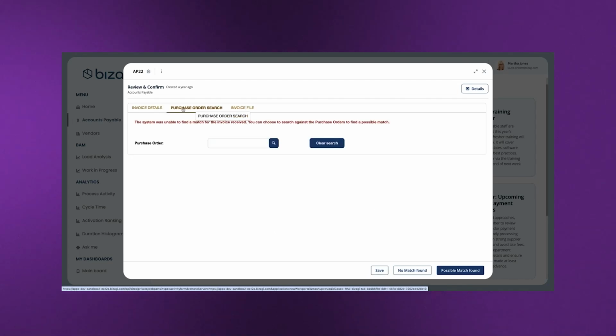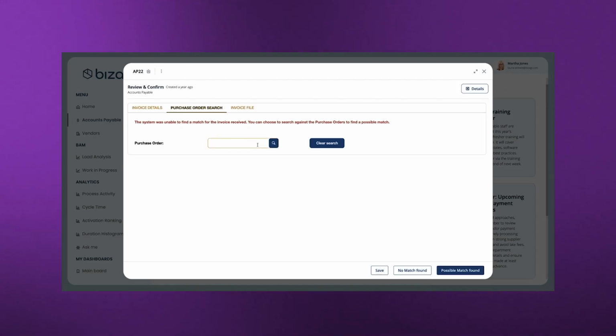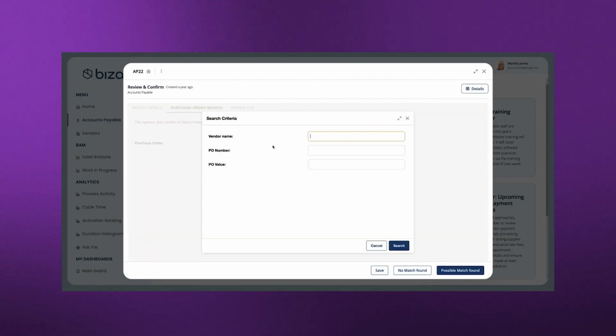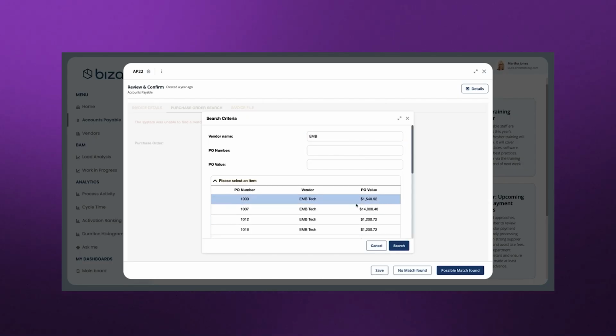But like I say, with the agent not being able to make the match, the procurement analyst does have the ability to do a search against the purchase orders in the system themselves. We might search by the vendor name or the purchase order number or the value. Let's just look at the vendor name.